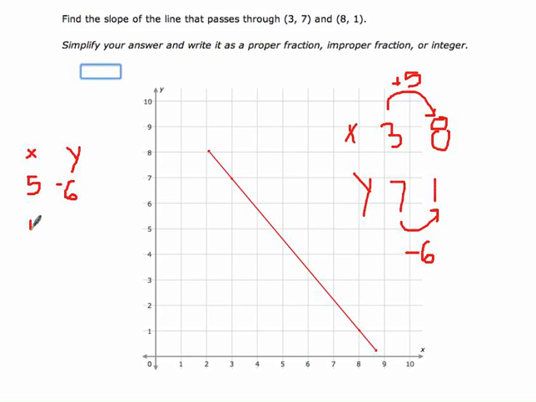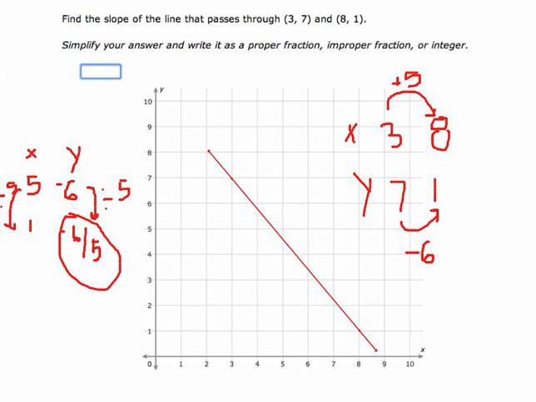When x is 1, because that's the question, what is for every one unit of change on the x, what is the y changing? To go from 5 to 1, we're dividing by 5. Whatever you do to one side, you must do to the rest. -6 divided by 5. And I'm just going to leave my answer as a fraction. The slope is -6/5, or -1 1/5, however you want to represent it. But you can just leave it as a fraction as well.